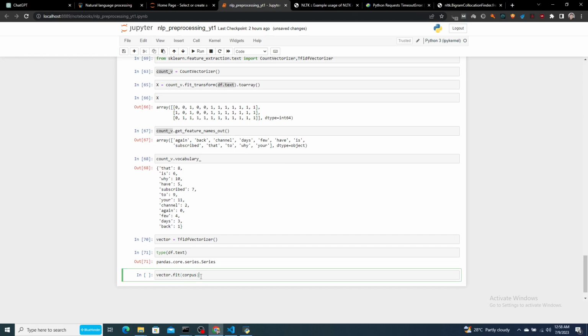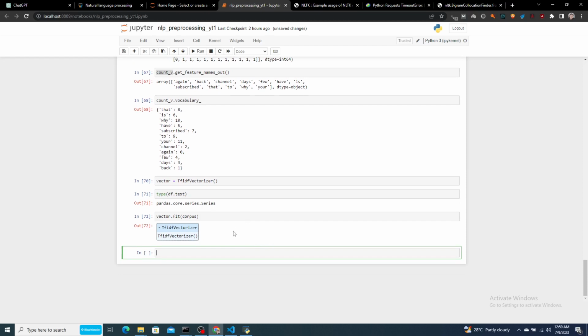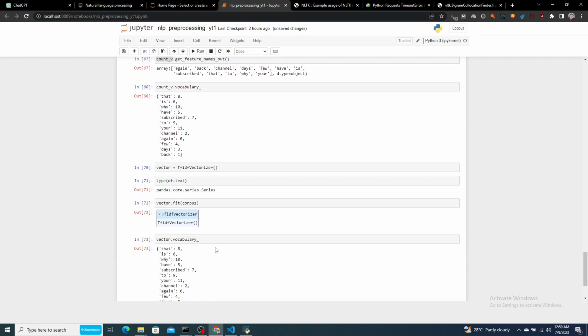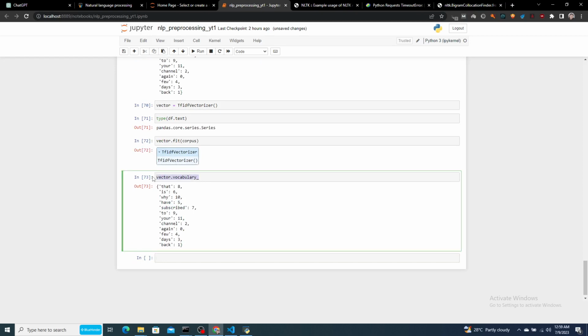Now you can see that we have fitted. For this vectorizer, I can get all the vocabularies again. You can see the same vocabularies it is giving you.